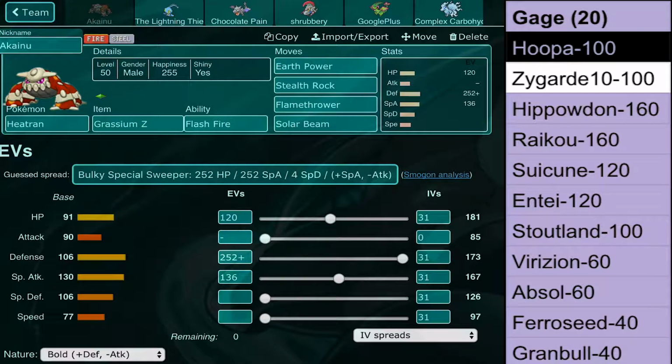So we have Heatran this week. I have him holding the Gracium Z with Solar Beam, simply because he has a couple big threats in Hippowdon and Suicune. Both take huge damage, pretty much a one-hit KO from Solar Beam. So if I get them on a switch, then I can just take care of those threats really quickly. Stealth Rock for utility purposes. I think I'm going to lead Heatran because he also has a Ferroseed, and Heatran obviously Flamethrower just outright KOs.